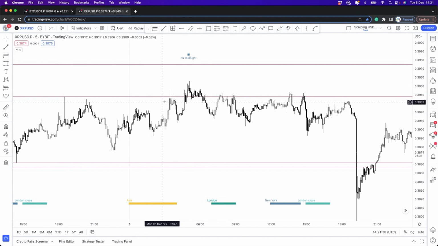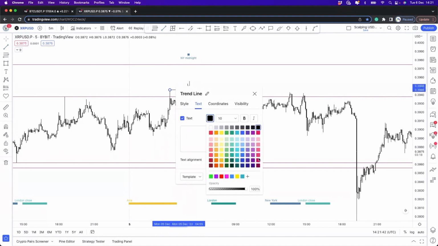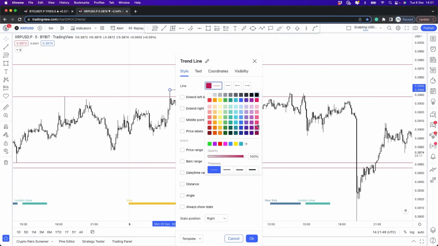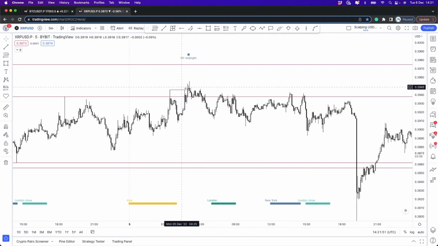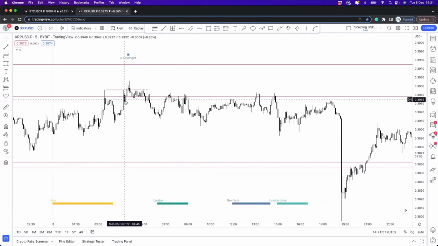Now what we're saying to ourselves is, once we've raided this, do we then get a low time frame raid, which we get here? So we can mark this up, and make it consistent so we keep it the same color. We can see we get our high time frame raid here, and I'll draw that across. Now, what we're looking for here is the low time frame micro low, which is this. Why is it this one?